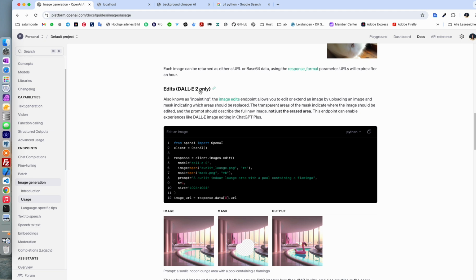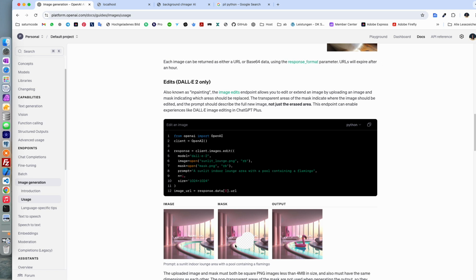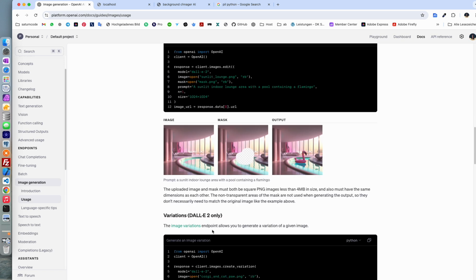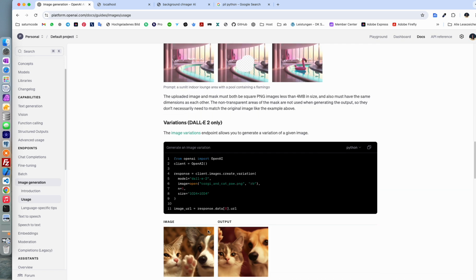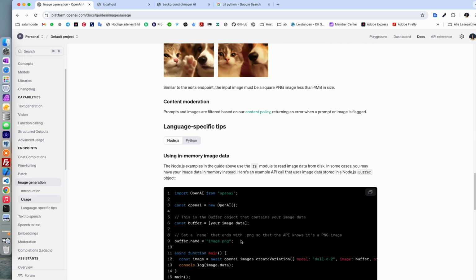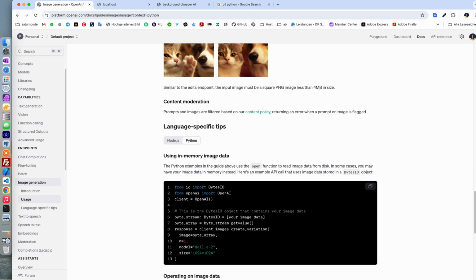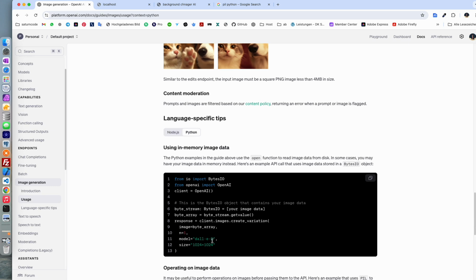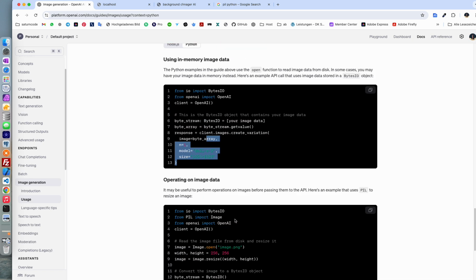And as you can see, there are also edit images, where you can edit your image as well. It's pretty easy to mask, delete or edit some things here. The code is there, so you just need to copy paste it. We want to use this code to generate our image.